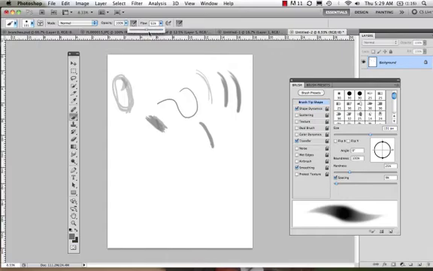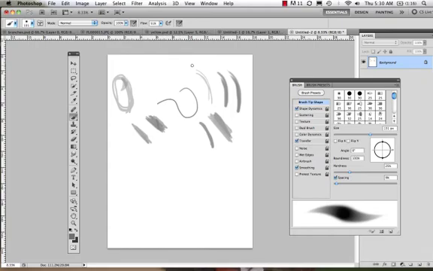If we lower the flow, what we're going to find is that it won't come out as quickly. It's like not having as much paint on your brush. So that is with the flow. Now there are these different pieces too. We could click this, which enables airbrush mode, and you can experiment with that a little bit. And this one right here has to do with when you're working with a bamboo, a drawing tablet. These ones in here have to do with the tablet pressure.